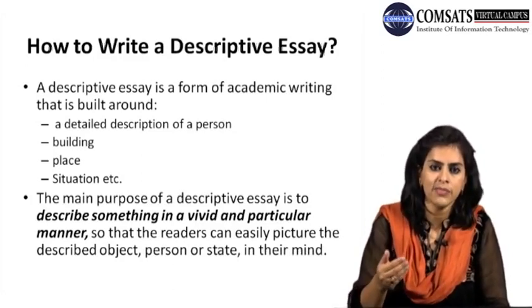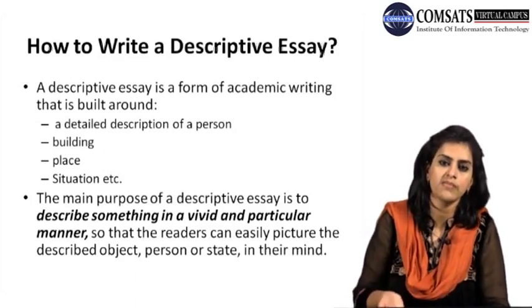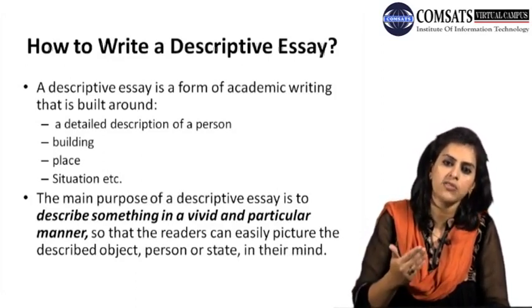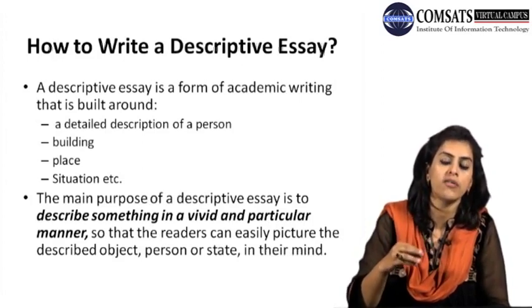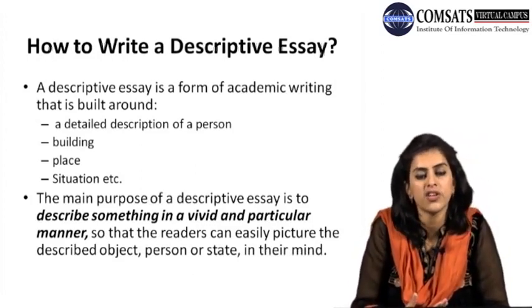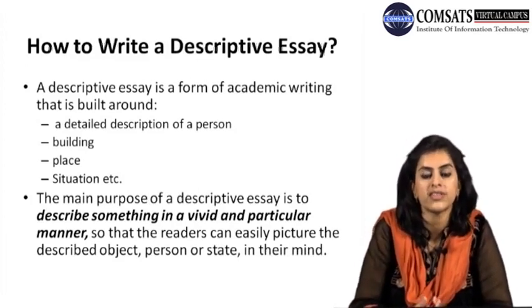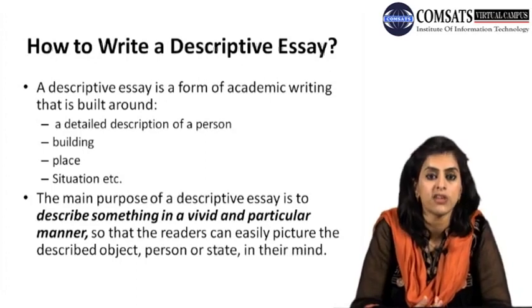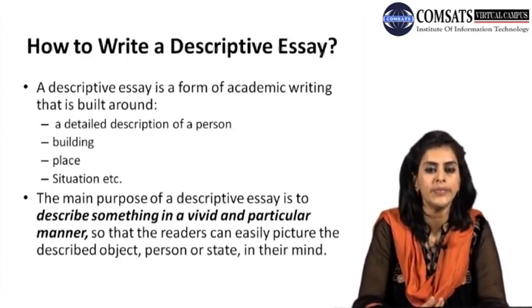So there is something that you see, and then you become a witness. You have seen that and you want to tell that thing to the other. So how are you going to tell that thing to the other in your own words? The best imagination or the best imaginary words that you can use to describe something is going to be the best art of writing the descriptive essay. So this is how, and that is why we are sitting here.